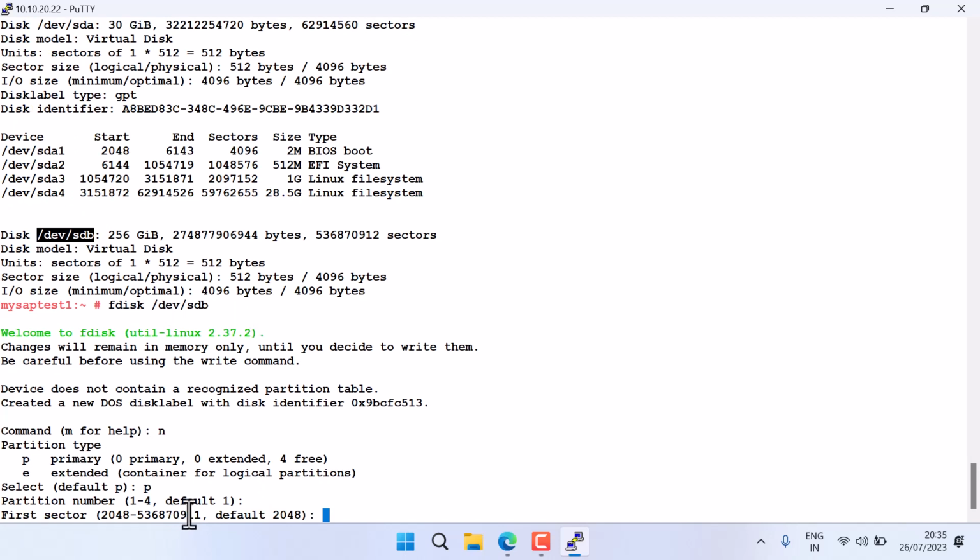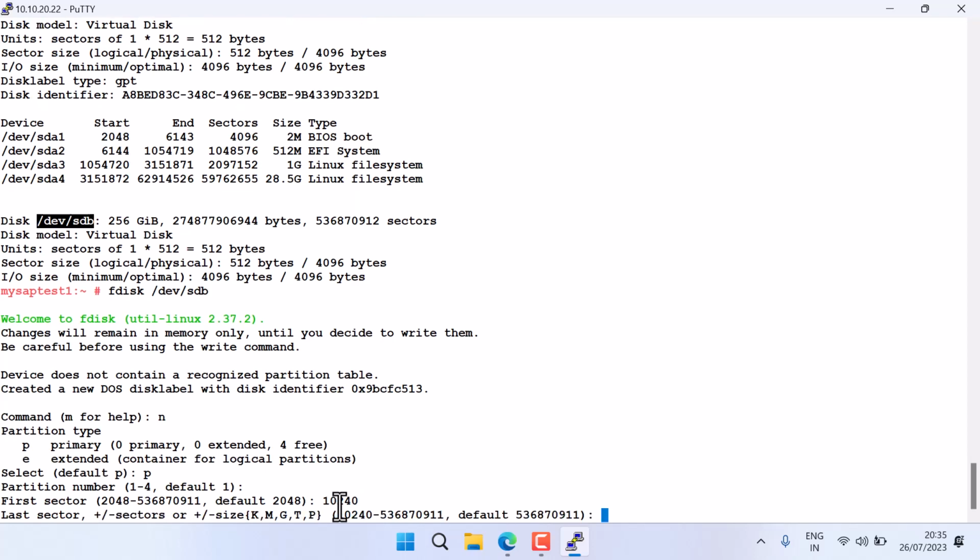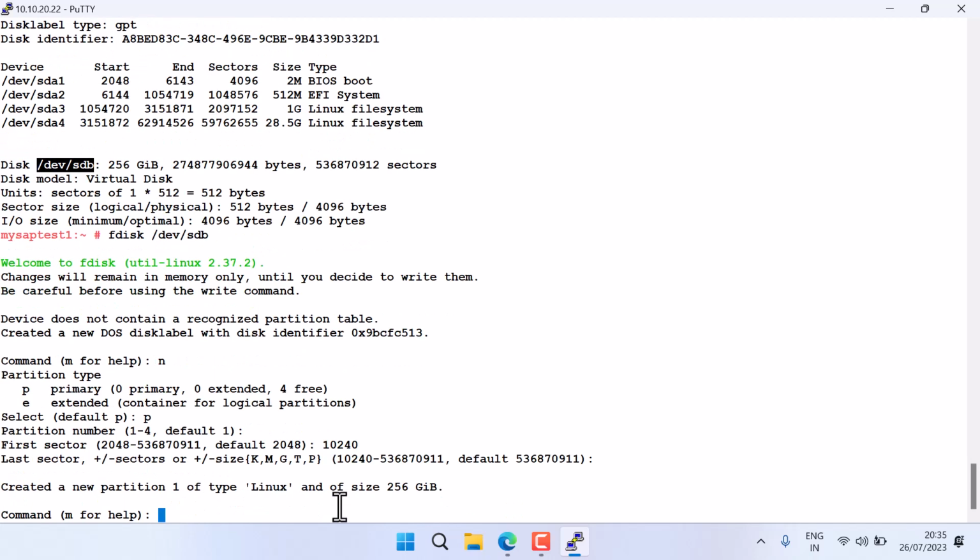First sector: 10240 is the one which I need for the first one. Okay, let's say enter. It is creating a new partition of type Linux with a size of 256 GB.